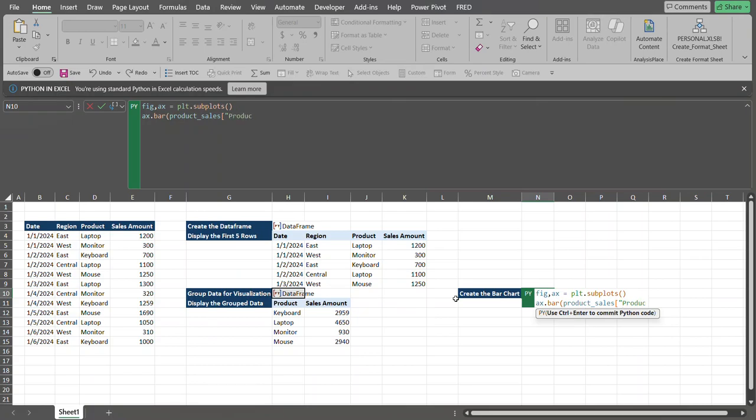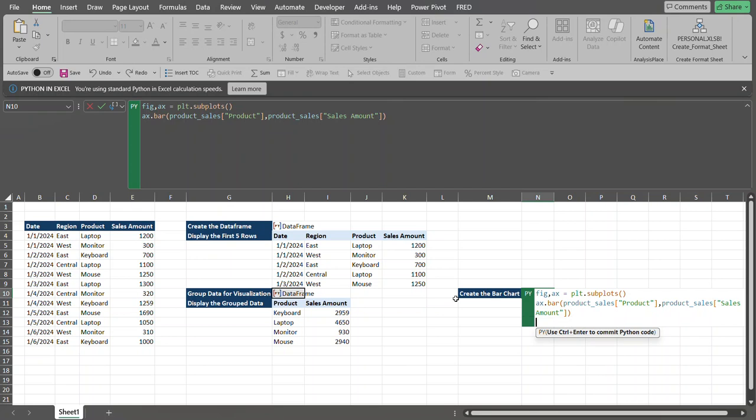So we want product, close that out, comma. Our second argument is going to be the product sales. Want to access the second column, which is our sales. Okay, so that takes care of that.